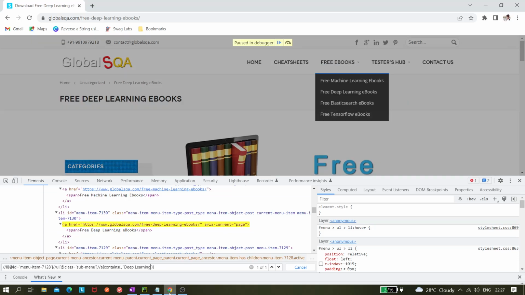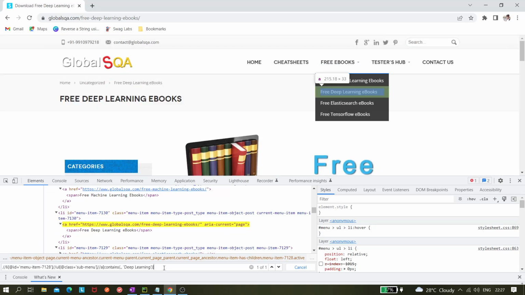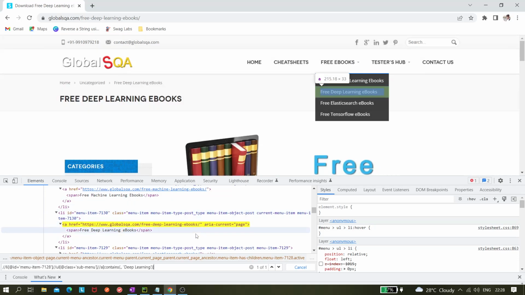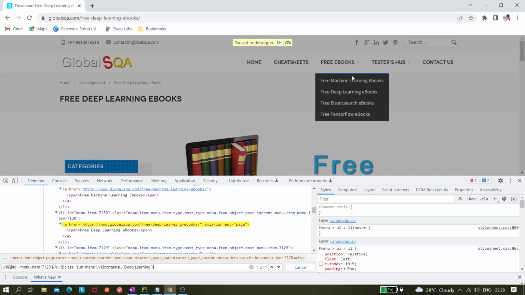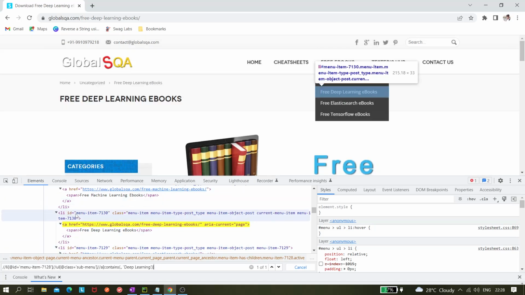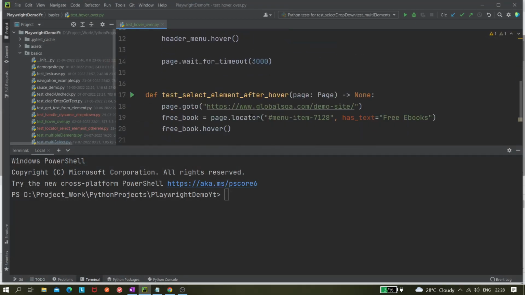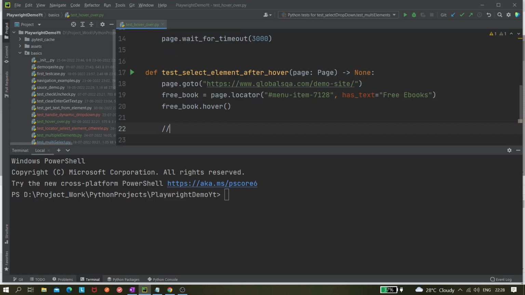You can see one element is matching. Now you can click on it, get the text of this element, whatever you want. And also, as here we have mentioned menu item 7128, instead of that we can make it like this as well. I'm just copying it and keeping it somewhere here so that I can reuse it later.